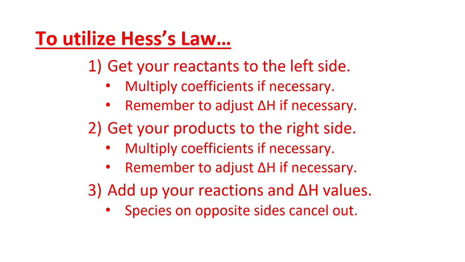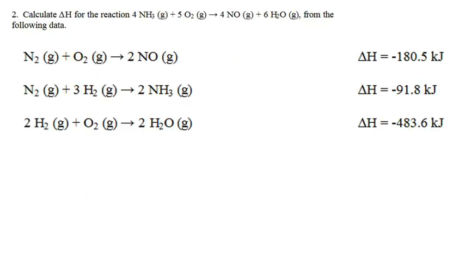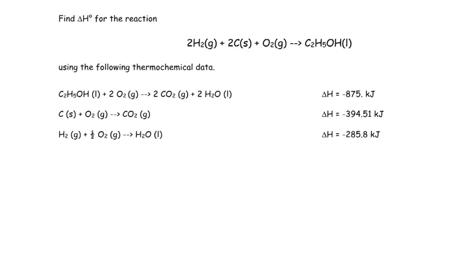And then finally, step 3 is what we just did with the two blue equations and making the black equation. We just added up the delta H's, and we got the final delta H. Now, occasionally, you're going to have a reactant or a product that's in the menu twice. Like oxygen often appears in the menu twice. You just skip over it and go on to the next substance in the target chemical reaction, as we'll see in some of these examples. All right, so this is the one at the bottom of the sheet. Let me go back to the one on the top of the sheet.